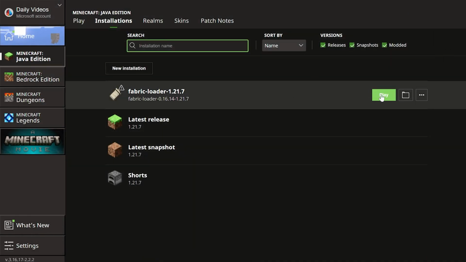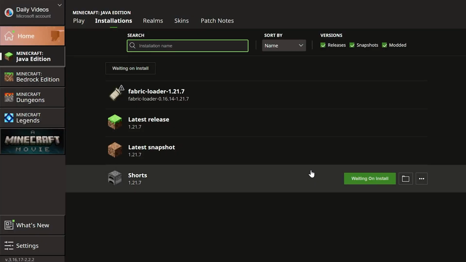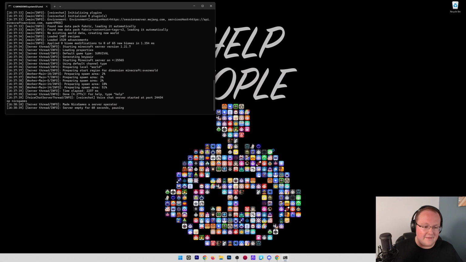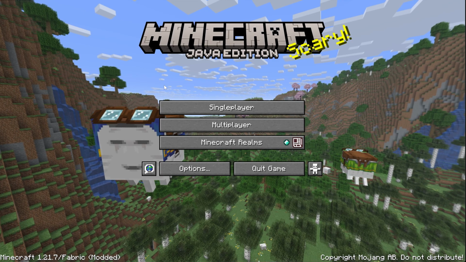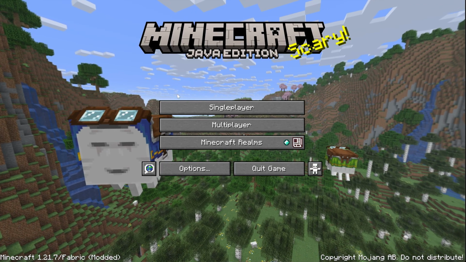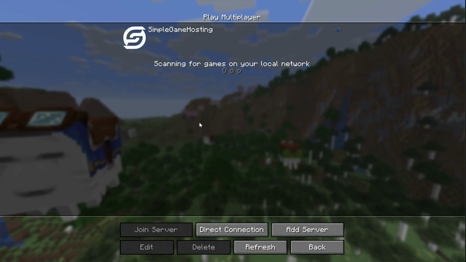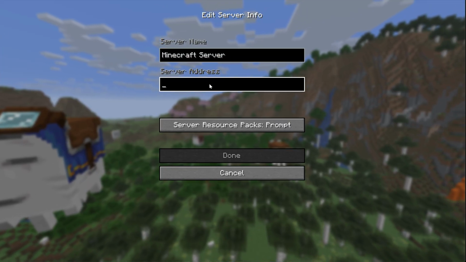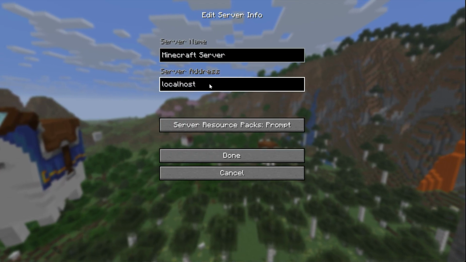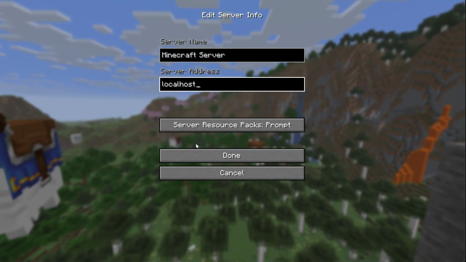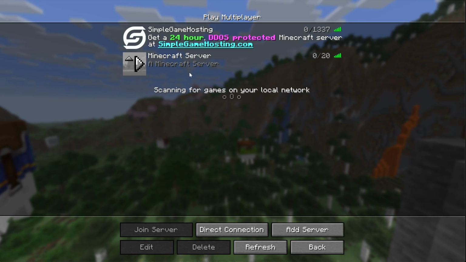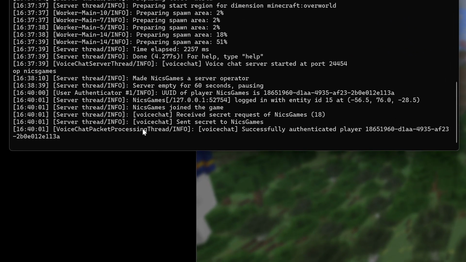Nevertheless, we can now play Minecraft using Fabric, and it's going to be super easy for us to join this server now that this is all set up, because the server is online and the mods are installed locally and on our server. So here we are, Minecraft is open with Fabric. We can now go to Multiplayer, and we will join this server using the server address localhost. Right, like so. You're the only person that can join using localhost, but I would recommend typing that in and joining the server just to make sure things work here.